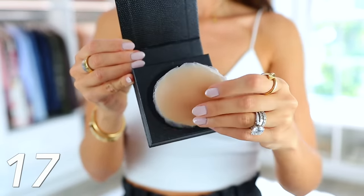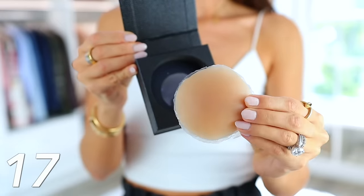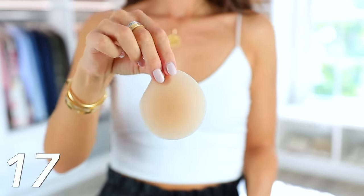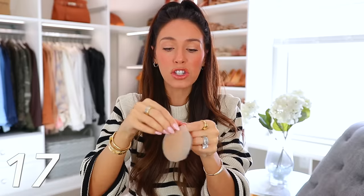This is something you've seen me talk about before. This particular brand I discovered this year — they are the little sticky boobies, the nippies, the silicone sticky things. These are the best brand I've found this year and I cannot recommend them enough. You can get them in different sizes and different flesh tones so they blend in perfectly. The reason I think these are the best is the way they're made — they're ultra, ultra thin around the edges so they blend seamlessly. A lot of cheaper ones you can still see, but these you just can't at all.